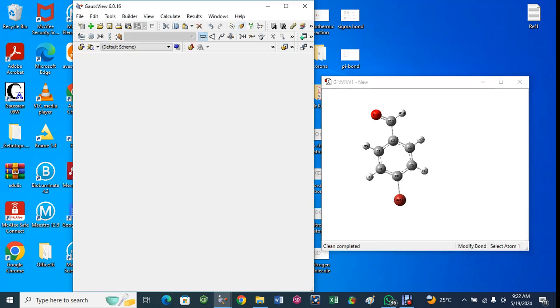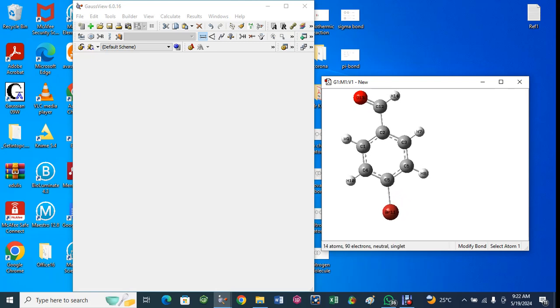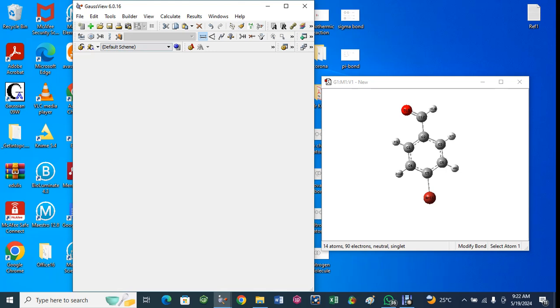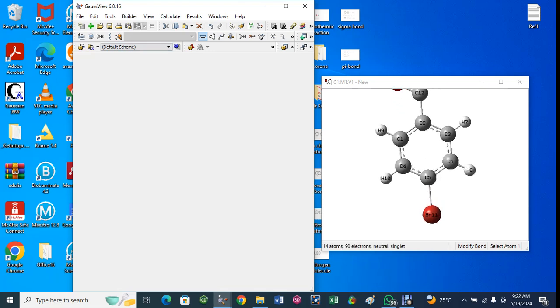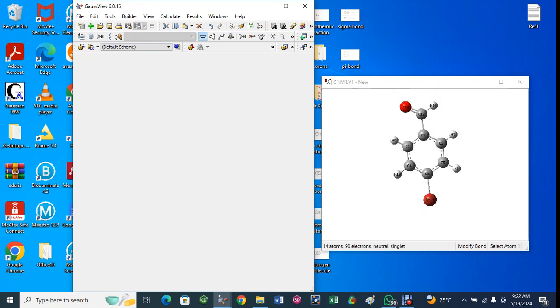All right. Okay, we can see what has happened. The whole compound has readjusted itself up to an extent. Wow. Now we have a perfect 4-bromobenzaldehyde. Then to centralize, I can come to builder, no, sorry, view, and then I click on the center. You can see the molecule is at the center, properly aligned. You can see the bonds, you can see the bromine, you can see everything about this particular molecule. That's all.